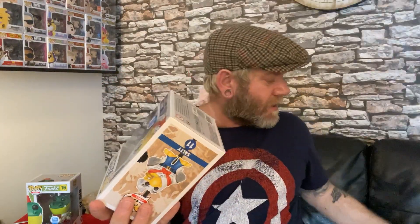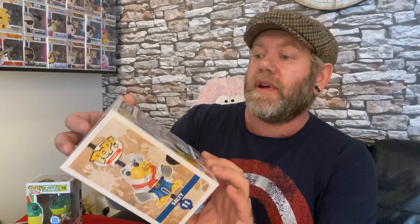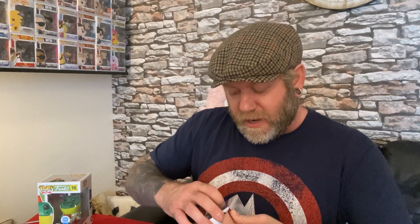Taser Funko Pop Protector — there we go. And the box is mint. No other word for that. Absolutely mint condition. I love that. He's going to stay in the box, even though I'm sure when I get him out I'm going to want to display him out of the box. He does look like a great character. What do you think of these Funko Shop exclusives? Does anyone hate them? Do you not like them? Do you think they're cool? I knew nothing about them until Abby bought me Big Al — I've been looking more and more into these and I do really like them.